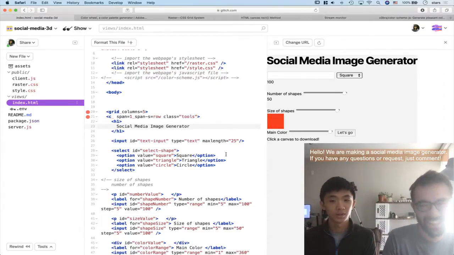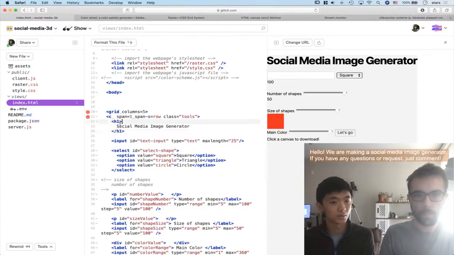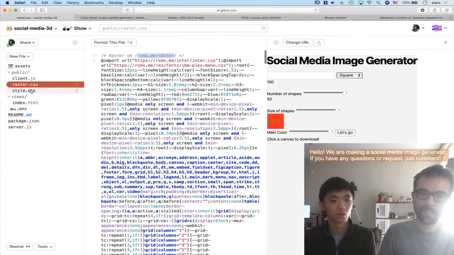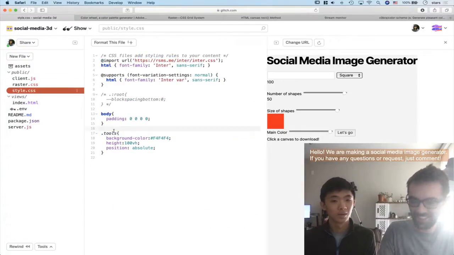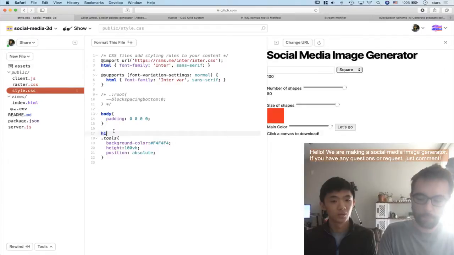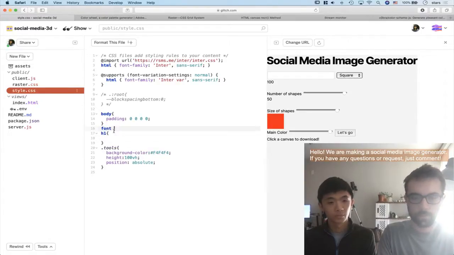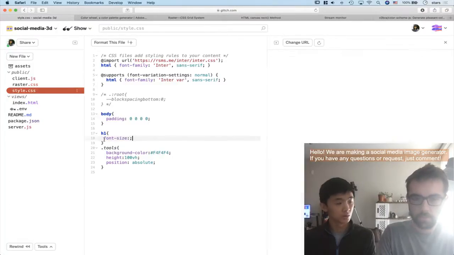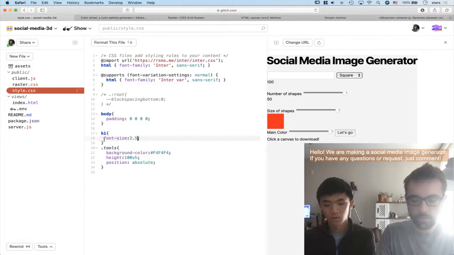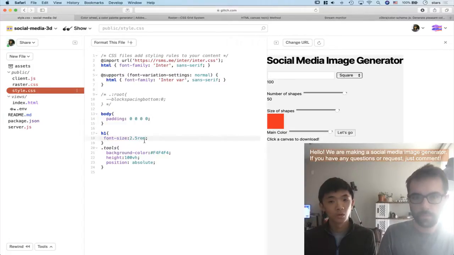Oh, it keeps on expanding. That's funny. It shouldn't. Actually, I think when I was using this library, I had that problem too. No, I'm going to be good. I'm not going to put a style in the HTML. I'm going to do it properly. Let's do font size in REM.